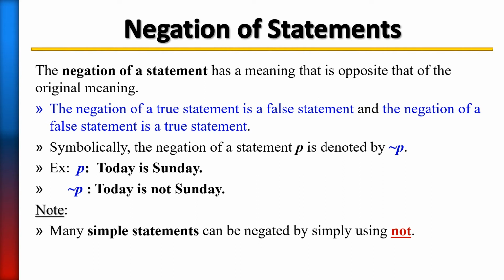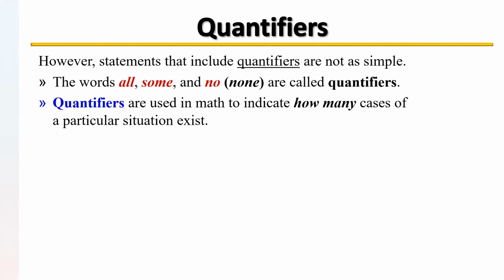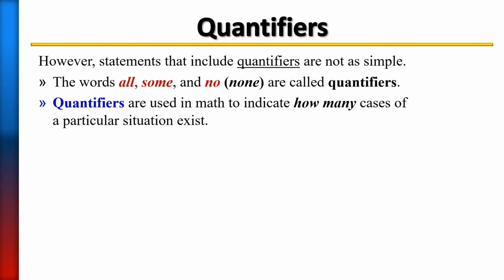However, not all simple statements can be negated by just using the word not. There are some that you're going to have to do a little bit more to in order to negate them, and let's look at those scenarios. Statements that include quantifiers are not as easy to negate by simply writing the words not.